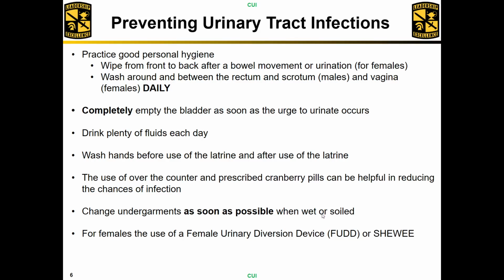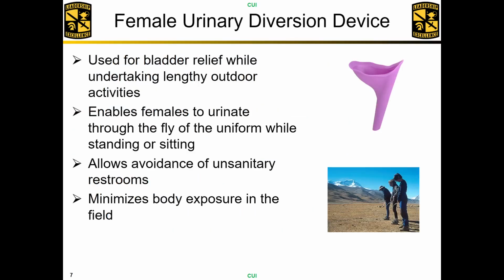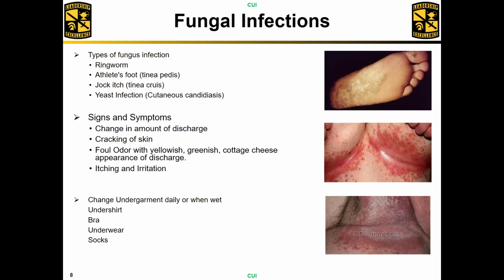If you do get a wet shirt or underwear, try to change it. This is where the bacteria is going to grow. This is where you're going to get rashes. Damp, wet, soiled, that's all bad. Apparently they have this for women, so I don't know if we'll have it there. I mean, they have it in most porta potties too. Now, if you go pee, it's normally to the side of it. For the guys, you just pee in that, and then it goes away. There you go.